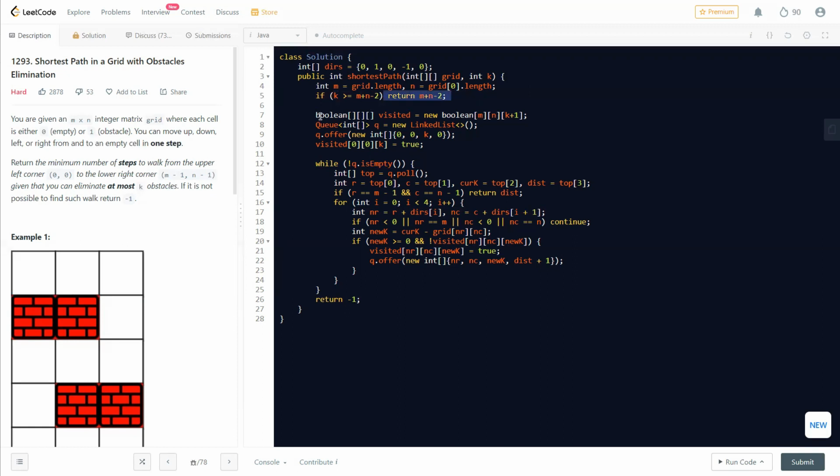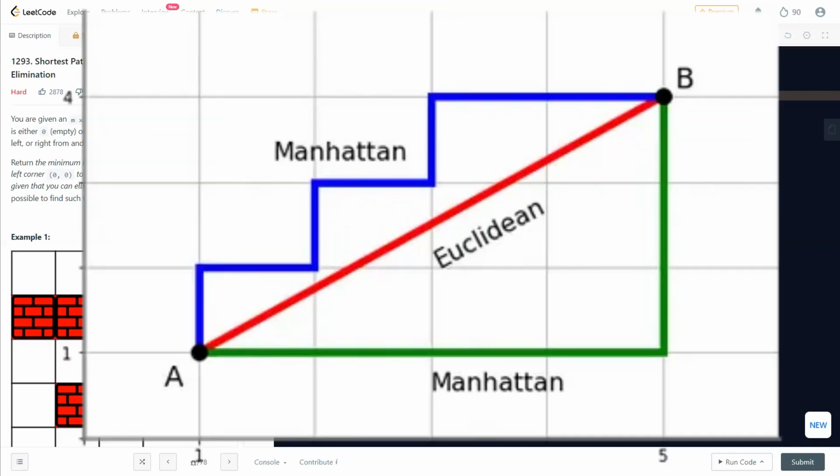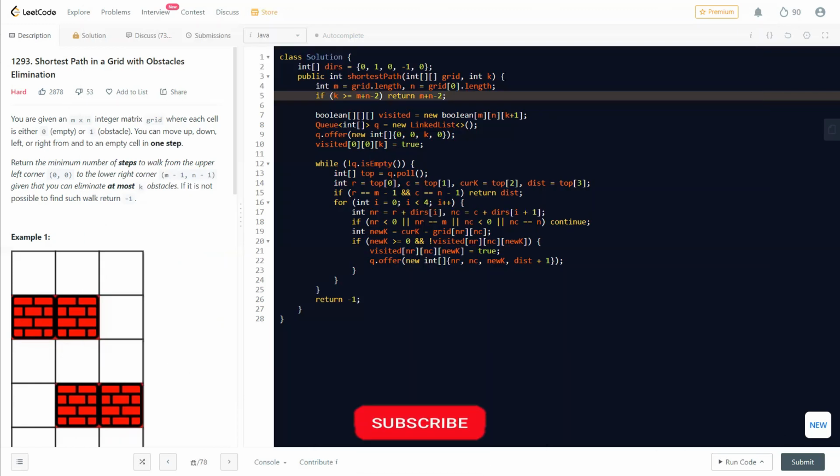This is what we call Manhattan distance. If we can go by Manhattan distance, let us go. If you don't know what Manhattan distance is, there's a picture coming up on your screen right now. From this diagram you can understand how Manhattan distance is calculated. There's the Euclidean distance that we calculate, which is directly diagonal, but Manhattan distance is like going along the corners only. Fine. So that's the Manhattan distance. If we can go by Manhattan distance, done. We will be going by Manhattan distance.